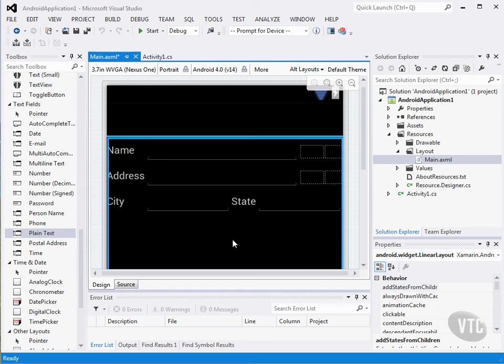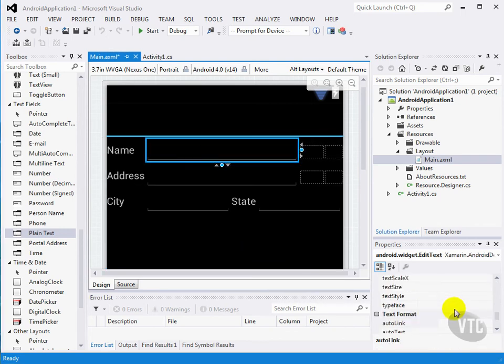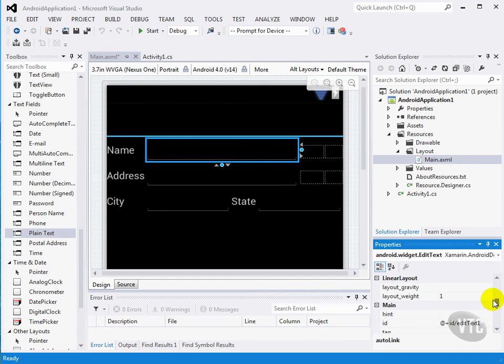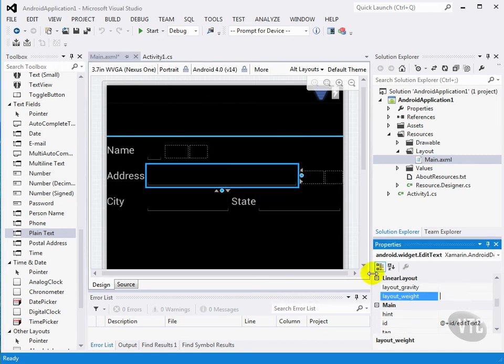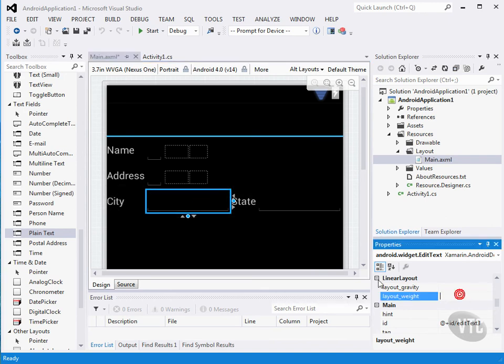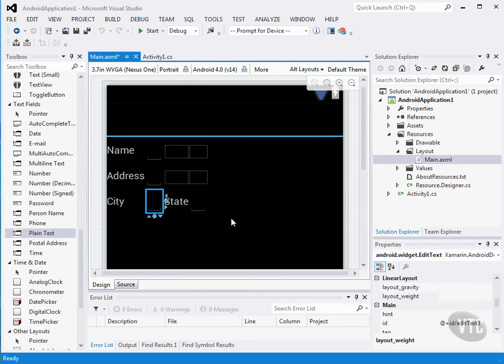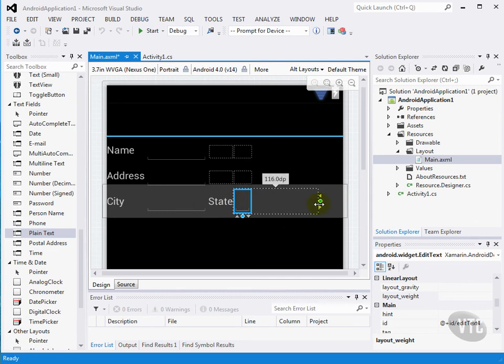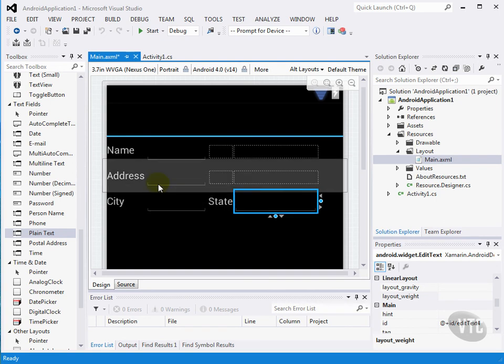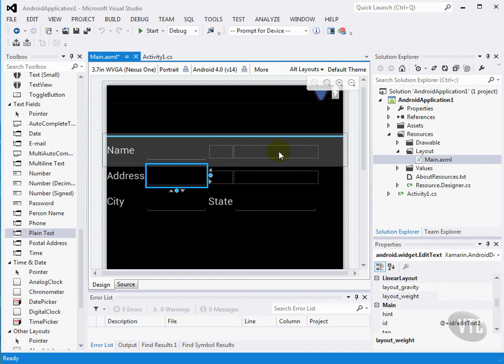But let's see if we can do something else. I'm going to take the weights off of these text boxes, and we're going to arrange them a little bit differently. So they'll go back to their small natural version. And what I'm going to do is just manually adjust the width of these bottom boxes. Now what I really want is for the name and address text boxes to go all the way across the table and fill up the third and fourth column.